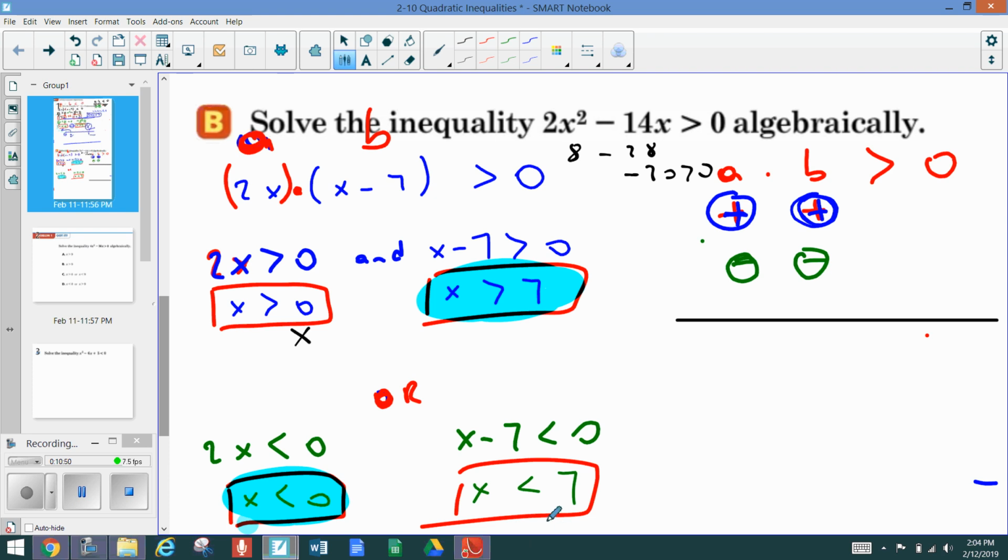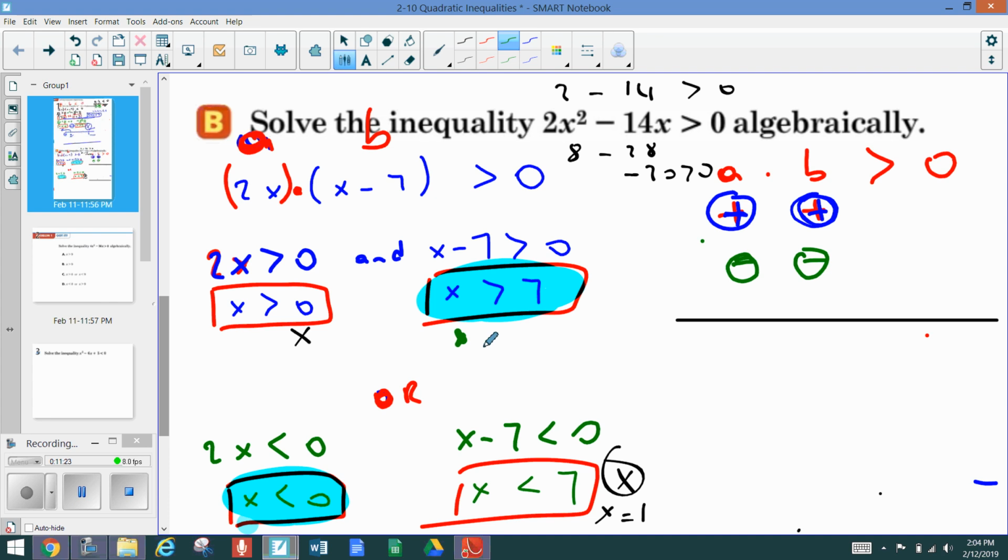And when you check this one, x is less than 7. For example, 1, right? Let's say 1. Make it easier. Let's plug in 1. X is equal to 1. When I plug in 1 here, 1 squared is 1, 2 times 1 equals 2. 2 minus 14 is equal to, is that greater than 0? Negative 12 is not greater than 0. So basically, we are going to check if it's going to work or not. But let's work with the correct one.